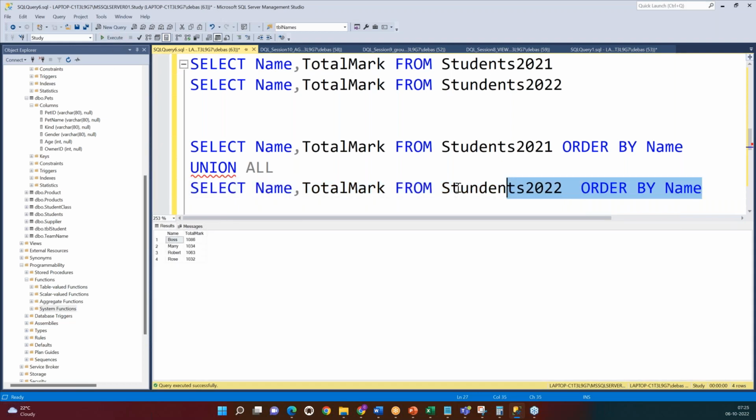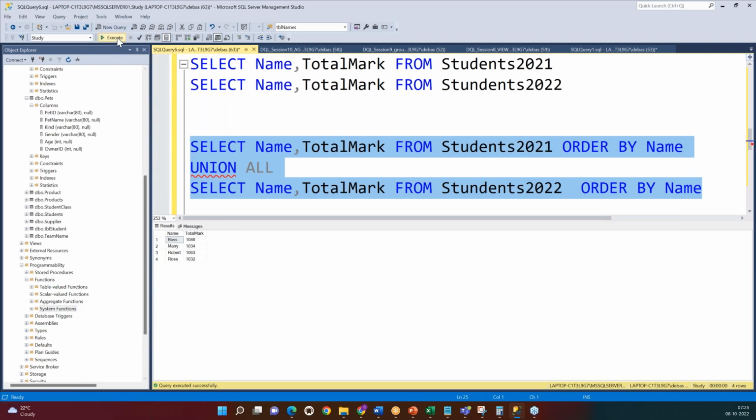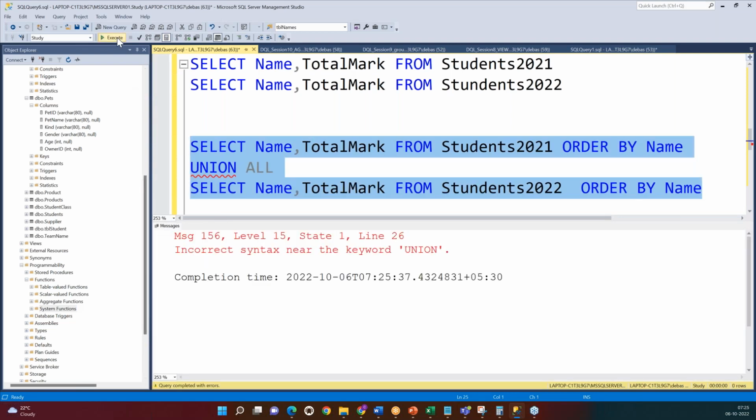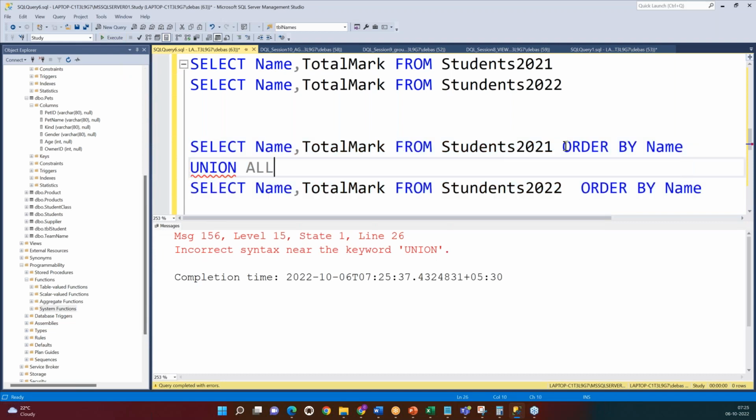But if in a union all clause, you write an order by clause, then it will throw an error. Can you see that? A union all operator never allows you to do the sorting. Neither union all, nor any kind of set operator, allows you to write an order by clause in it. Do remember, this is also an interview question. Can you write an order by clause in a set operator? Union all, intersect and except operators. Can you write an order by in the select query directly? Absolutely not. You cannot write the order by clause directly onto the select query.